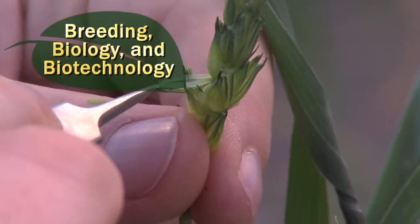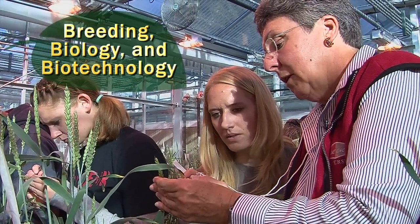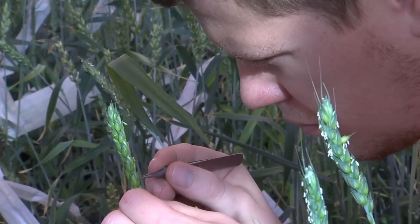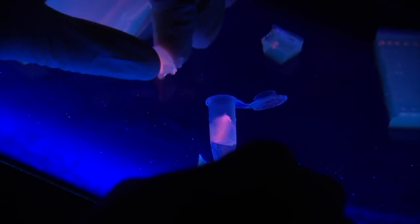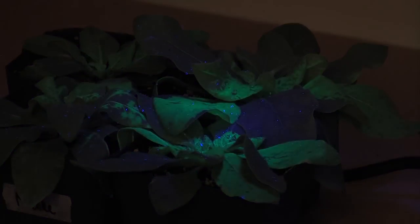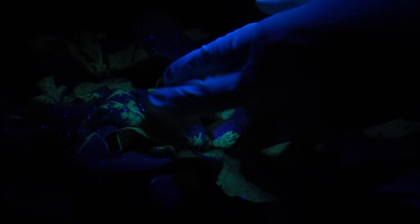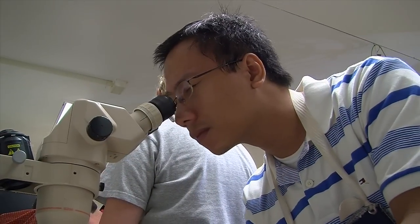We are choosing who's going to be the female, who's going to be the male, what traits they're going to have, and what traits we're looking for in combination in the offspring. We're trying to get this gene over to a bacteria that infects plants so we can see how the protein made by this gene acts inside of a plant environment. We're developing and improving plants that express desirable characteristics.